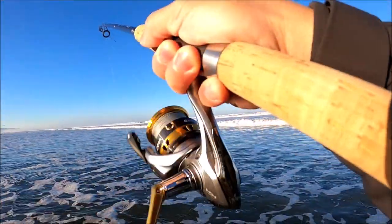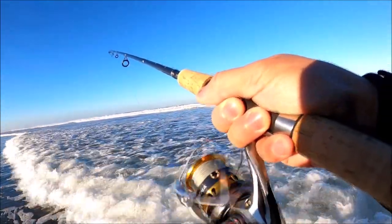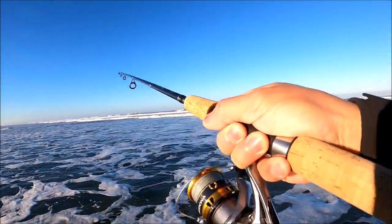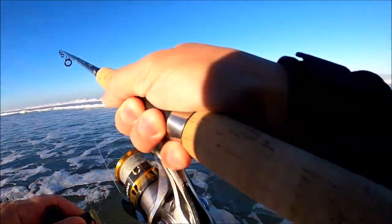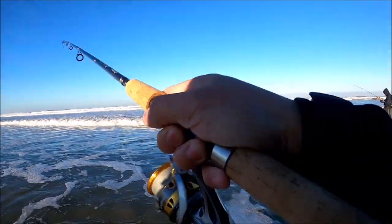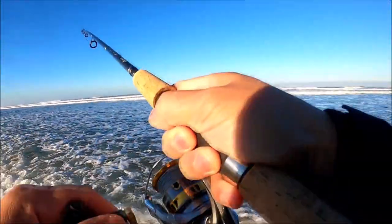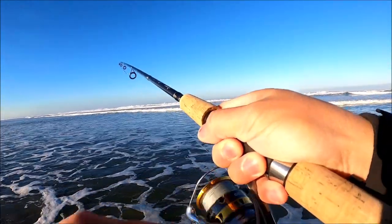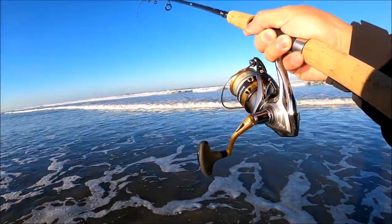I think that's a fish. He's hardly fighting. Are you a fish or are you something else? Yeah, that's a fish. That's a fish. There we go. Could be the one you lost. I don't know how big he is. Caught this fish about maybe 10 minutes. Gotta be careful, I don't want to lose him. I'll let that wave bring it in.